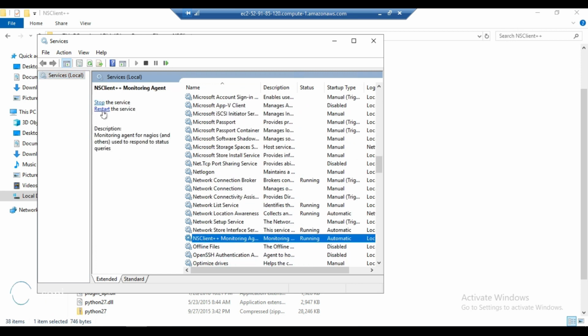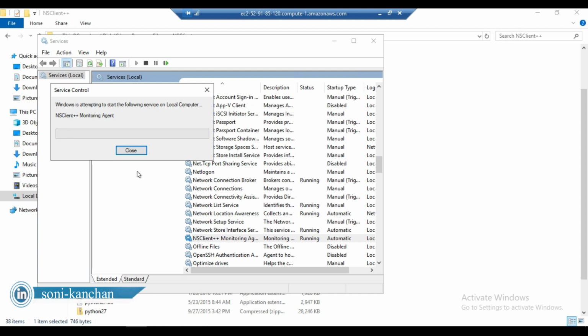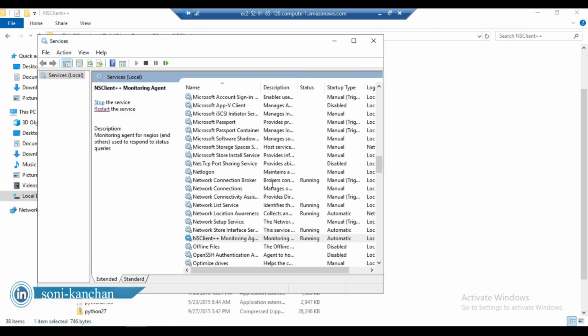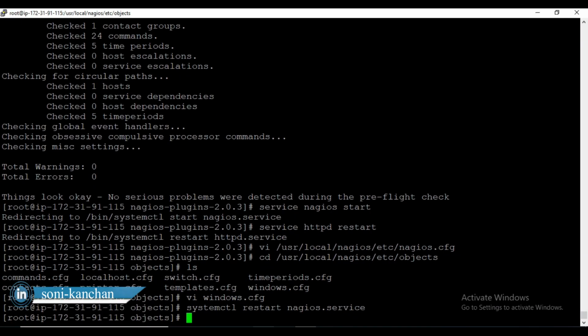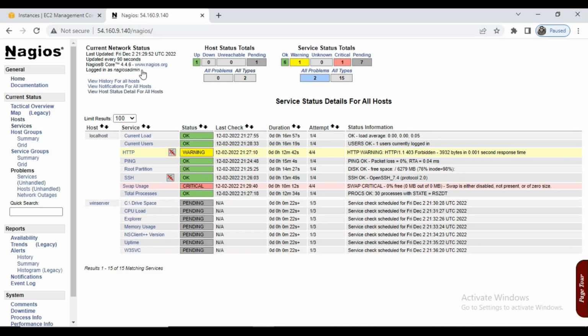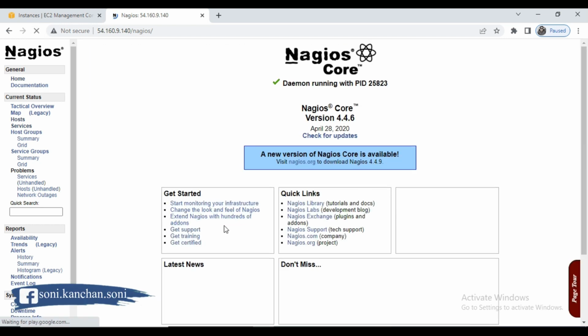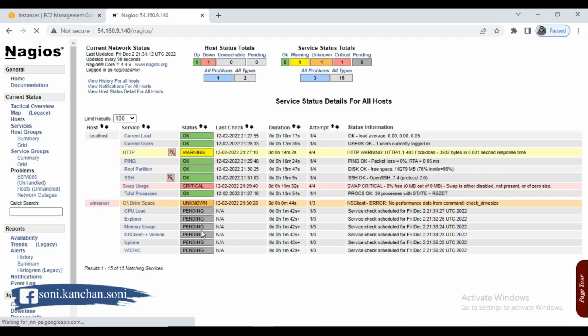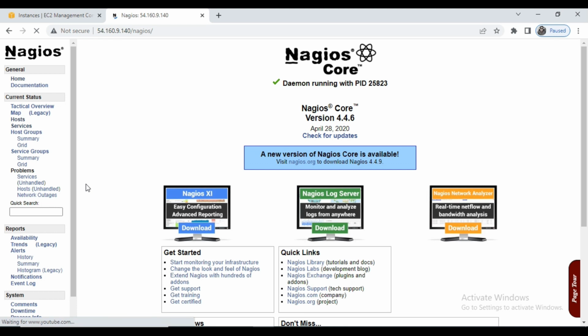Just restart this service once. Okay, the service is restarted. Now go directly to our Nagios server and you will see the Windows server is now monitored by this Nagios server. It will take 1 or 2 minutes and it will show the status of the Windows machine also. So we will wait for 1 or 2 minutes so that we come to know the status.